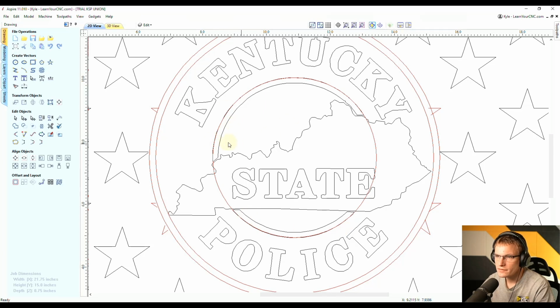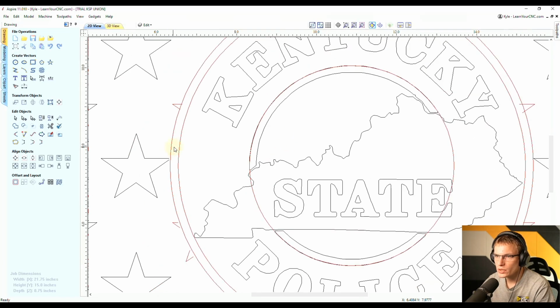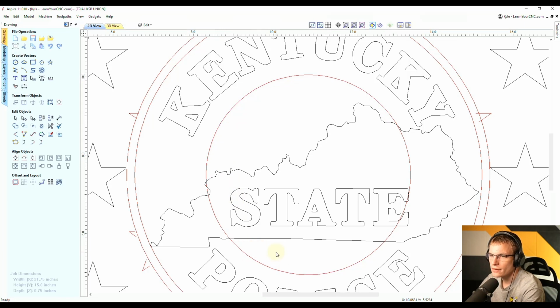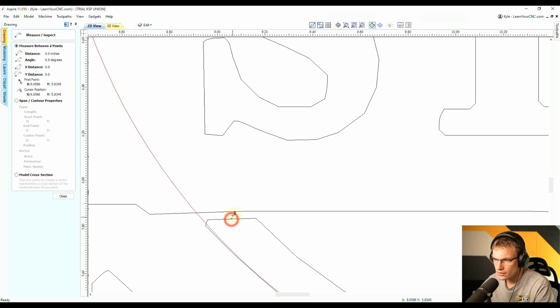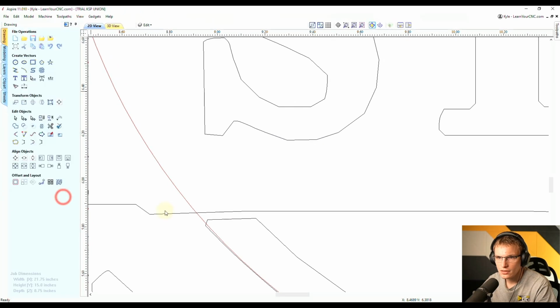Now we just need to offset that again. We can either measure that, or if we want to, we can just match what we did out there. That might be the best option to make it nice and even. So what I'm gonna do is delete those old shapes. And actually I'm gonna undo that, Control Z. I just wanna measure that offset there so we can match that later. So let's just take a measurement on that. That's 0.03 inches, so it's about a 32nd of an inch.